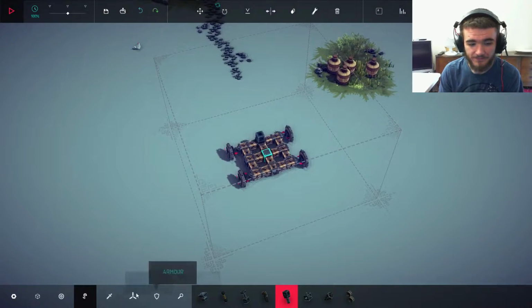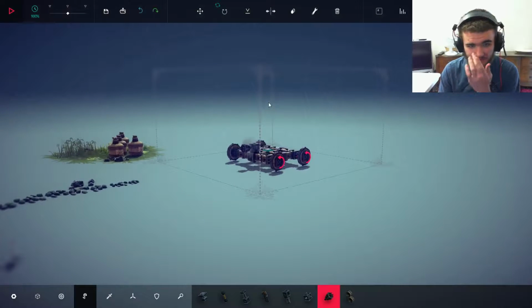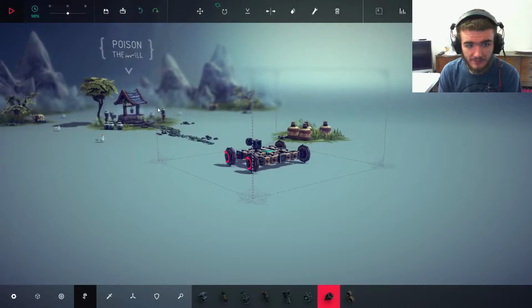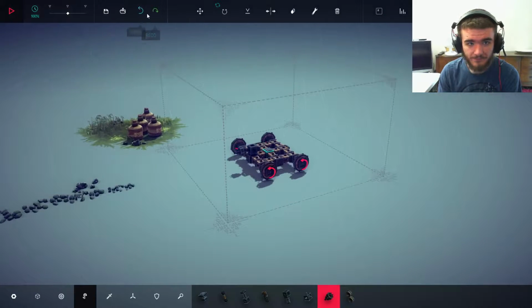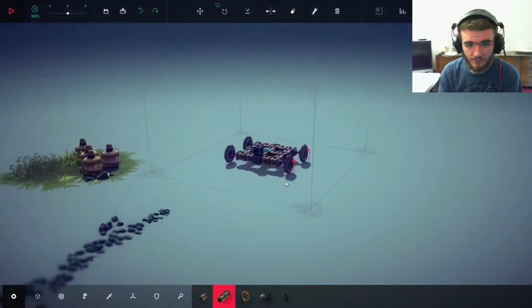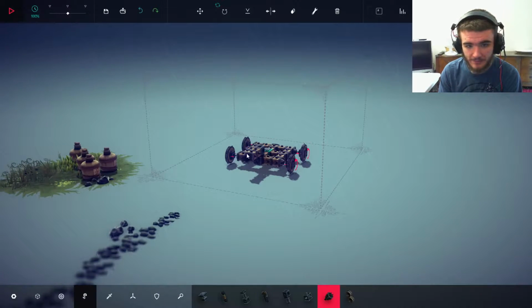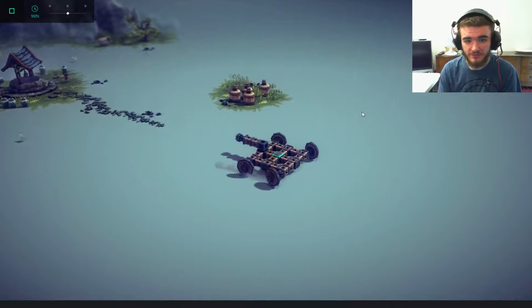Piston, and we can have a grabber on that piston. And then, actually, have that on there, and then we can have a grabber. I think this should work.